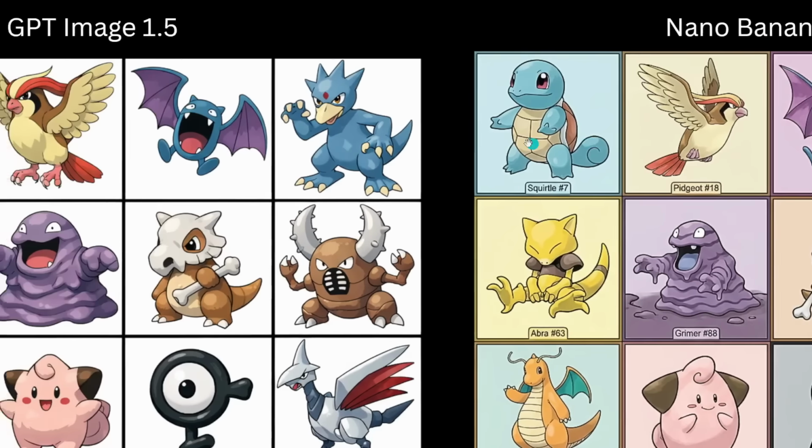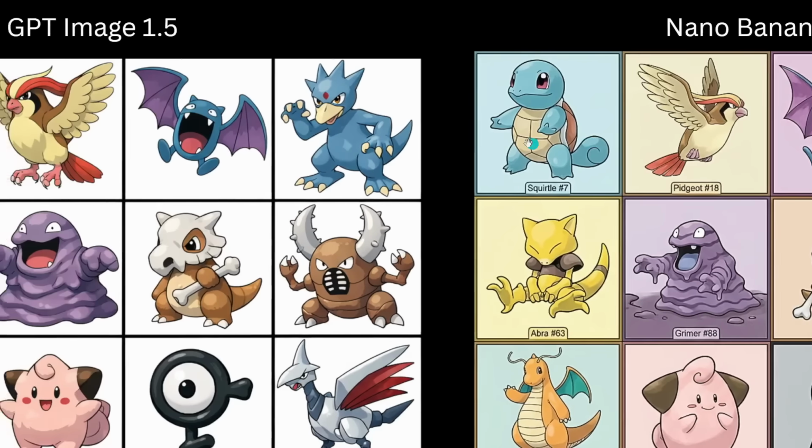Now we start to see some discrepancies with this one, which is number 201. So let me actually double check my Pokedex and search for number 201. So this is called Unknown and it should look like this. So if I paste this in here, notice that both GPT and Nano Banana Pro were not really able to get this Pokemon correct. And then we also see some discrepancy with the second last one, 301.